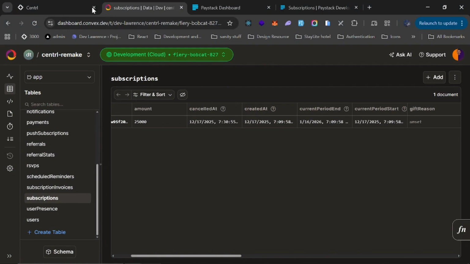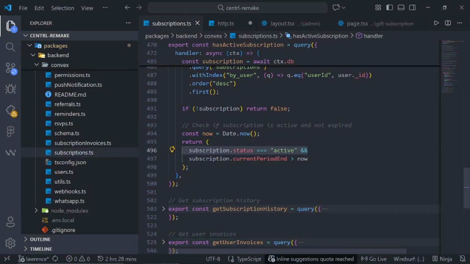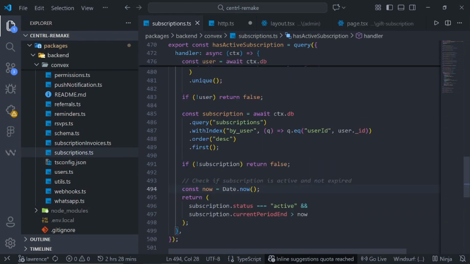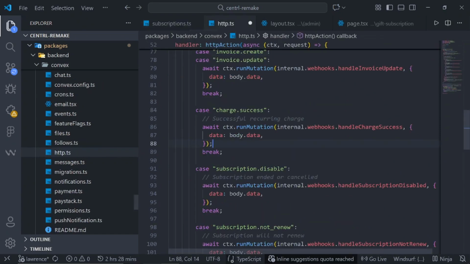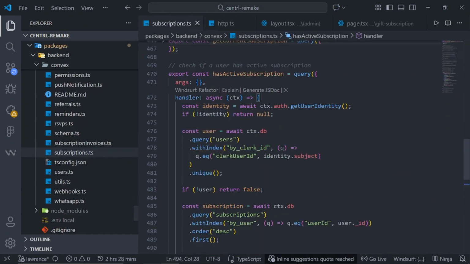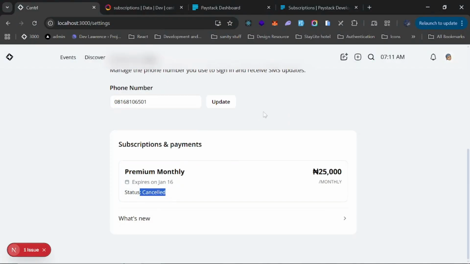So you can see that the status here is cancelled. So if the status is active, and also if the subscription current period is greater than today's date or now, that's the only criteria for a user to have access to the pro features of your application.